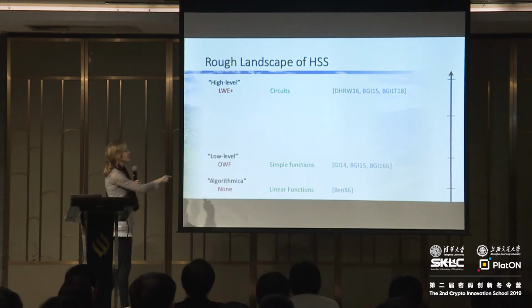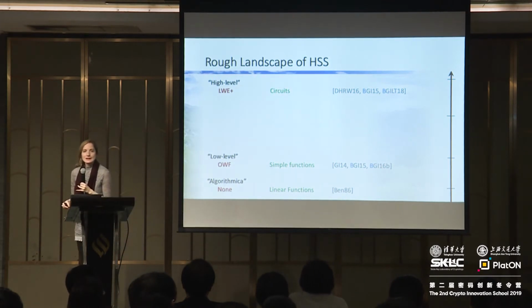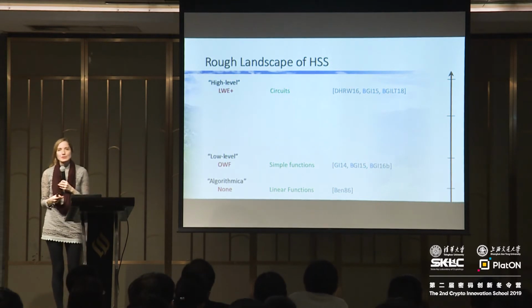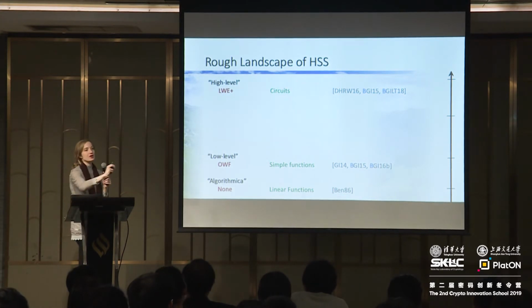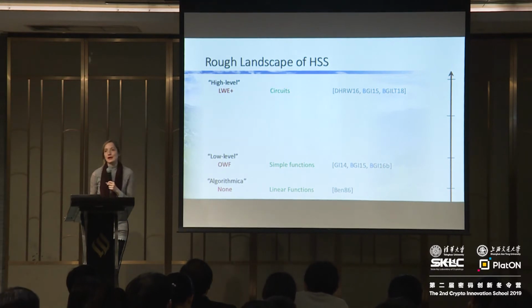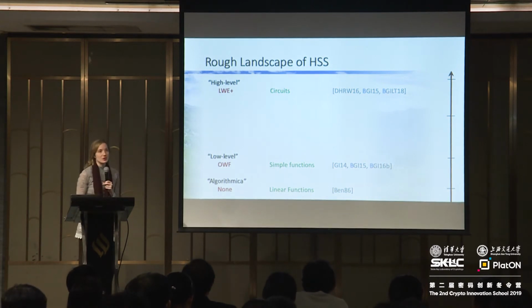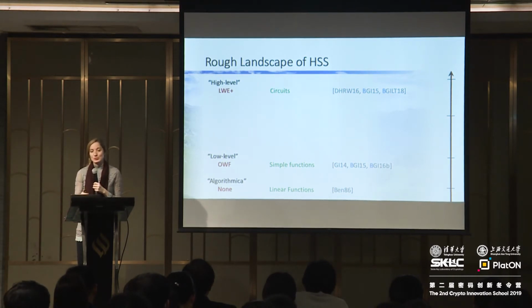Okay, bouncing down here now, this class of low-level functions, so simple kinds of functions. A couple examples here: say I secret shared some input x, and I want homomorphism for the class of equality check functions. Each of these functions is parameterized by some value x prime, and the function should evaluate to 1 if the secret value is x prime, and otherwise should evaluate to 0. So this is an example of a targeted, very simplistic function class, and there are a couple of tweaks on these, like interval functions and things like that, which are surprisingly useful.